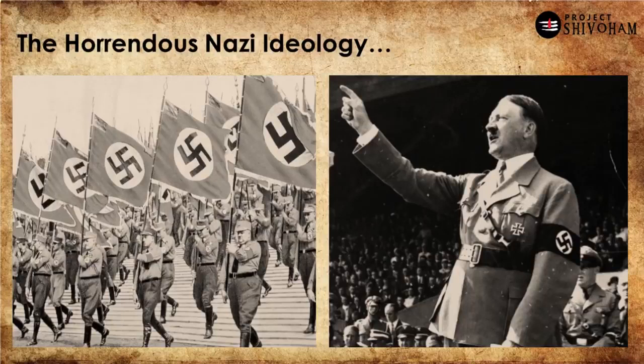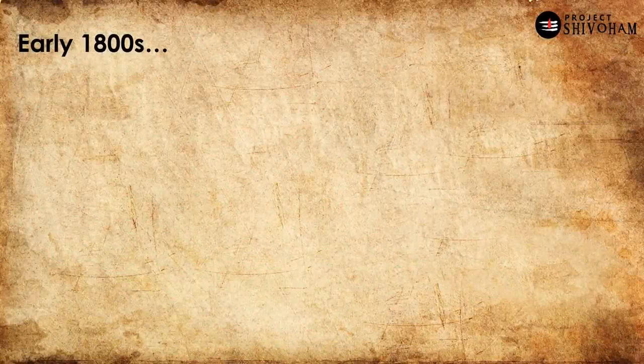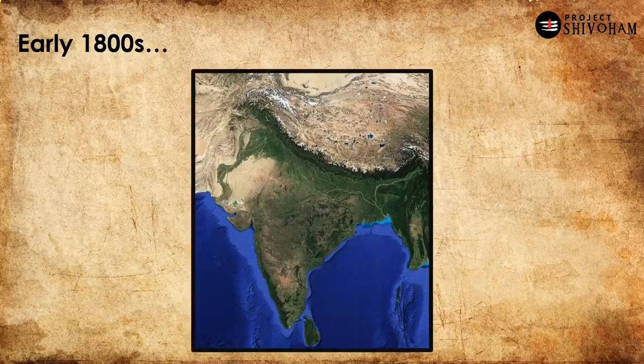Now, I just want to focus on one very important data point regarding this abuse, and that is the reason I'm bringing this up. Let's see what it is. To get to the root cause of the abuse of swastika by the Nazis, we have to go back to India in the early 1800s. Those were the days when India was under the colonial occupation of the British.